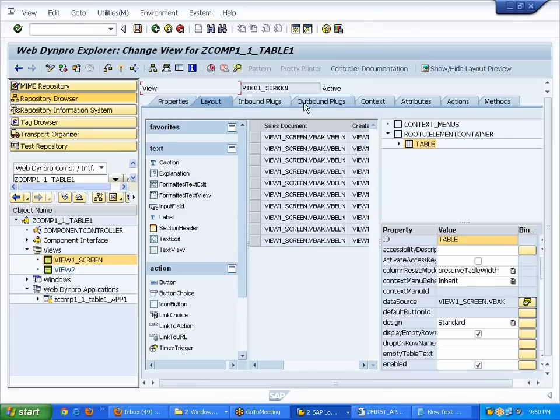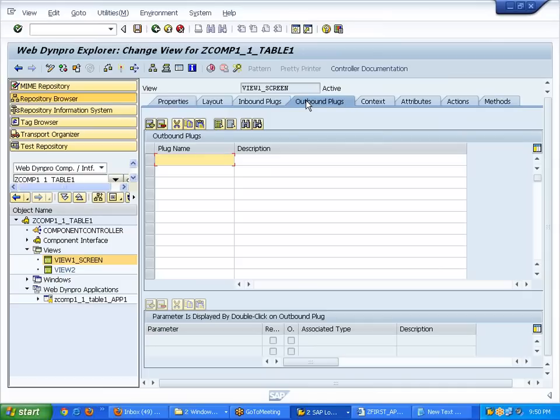In view 1, you can see the outbound plug section. You can go to this section. Here you provide some name, something like out 1 to 2, like view 1 to view 2. You can give any name.